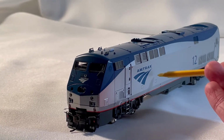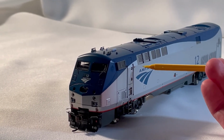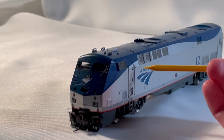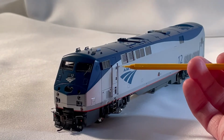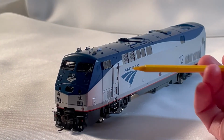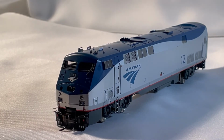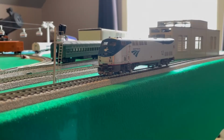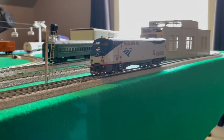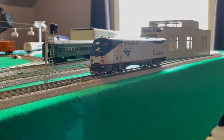Inside there's a lot of great mechanical systems. Tony's Trains even said they opened up a unit and they were impressed with what they saw. So without further ado, in order to prove that to you guys, let's give this wonderful P42 a run on the track in operation. Okay guys, we're back. We got the locomotive on the layout. So we are now ready to fire this thing up for the first time.